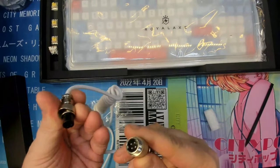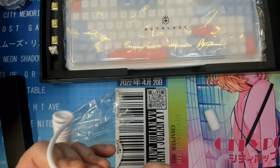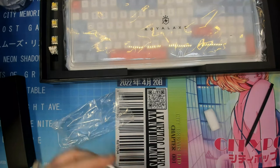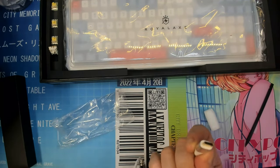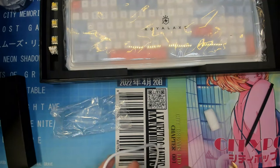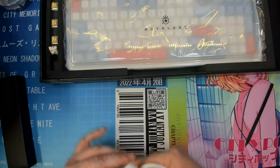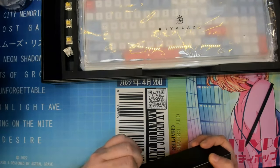Yeah, the 4-pin one. I actually have a whole bunch of connectors. I was going to make a whole bunch of these. I made one. No, I made two. And I stopped making them. But I have a whole bunch of these parts and USB ends, USB-C ends and everything. So we have a very nice coiled rubberized aviator cable that comes stock in the box. So we're starting off on a good foot already. All right. Now let's see in this box.